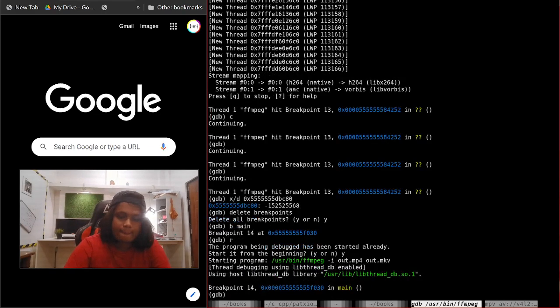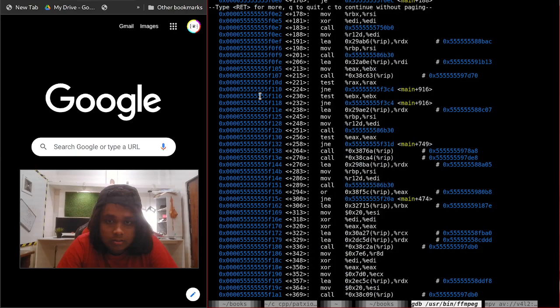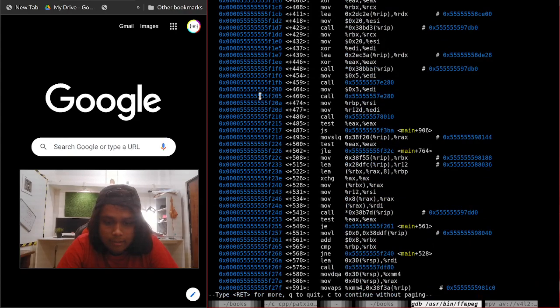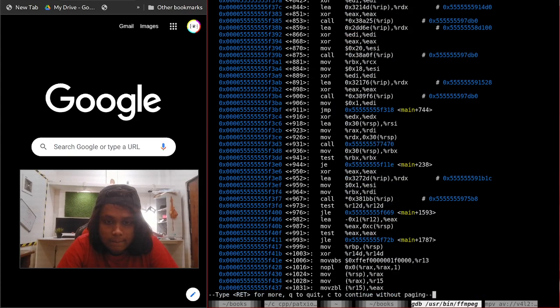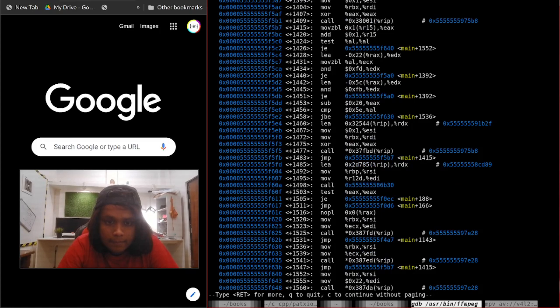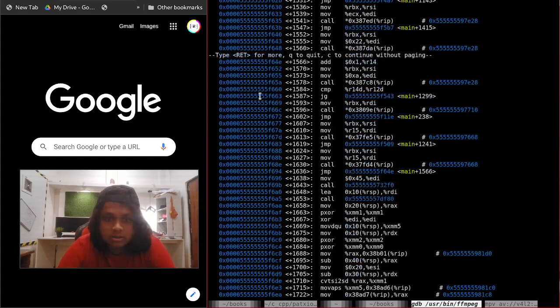Yes. And let's disassemble. Now you're going to see. We can't have regex search in GDB, that's a bummer. Alright, let's see.